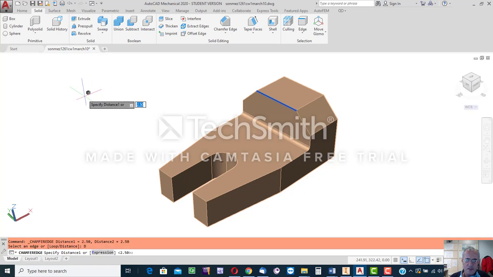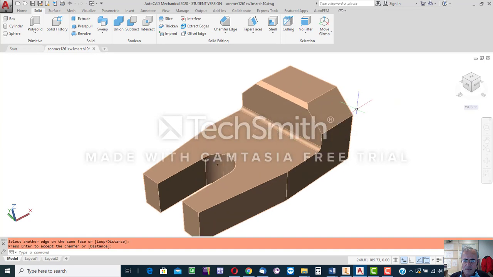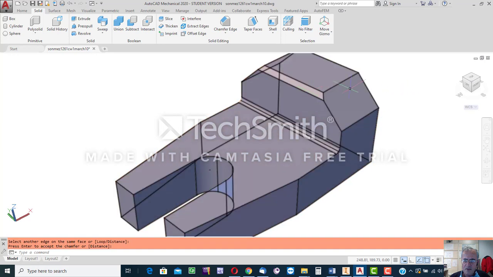Say that the chamfering distance in our example is 2.5 centimeters, or say 2 centimeters. Press enter. Sorry, 2, and then press enter, and then indicate the edge. This is the edge, indicate with a click, and then click twice on the enter key. That is it. This is the inclined surface.